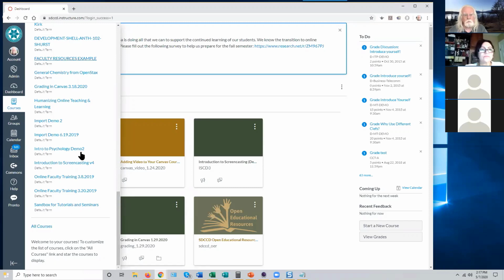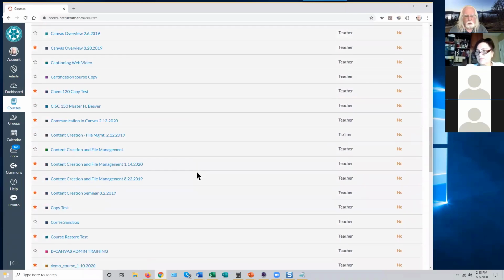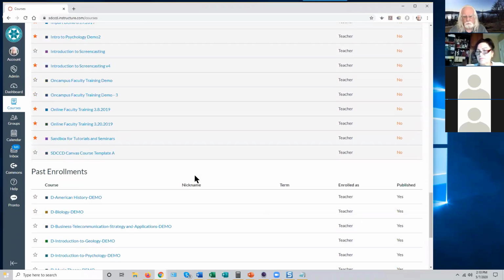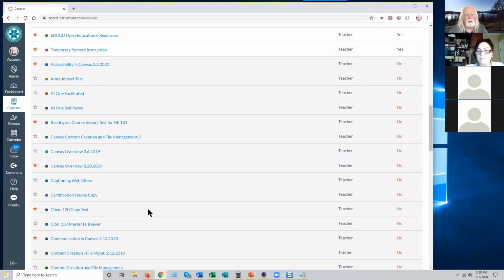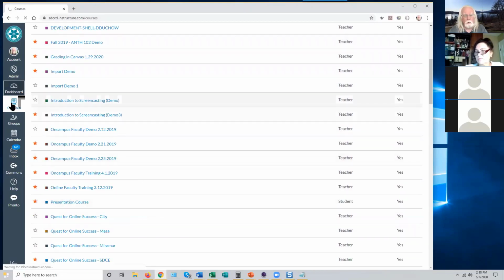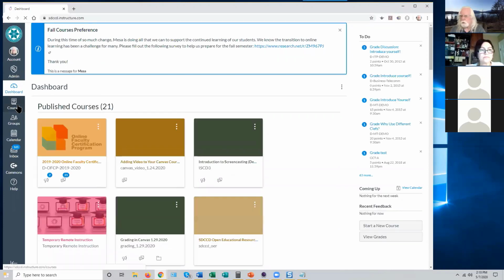If you have too many courses to fit in that list, as I do, there's also an all courses list that's a little bit different, and that gives you access to all of the courses you might have been enrolled in now or in the past or in the future, and so on. So the dashboard and the courses tool between them will give you access to your courses. Your current, active courses should be on your dashboard, but that's where to look if you don't see them for any reason.